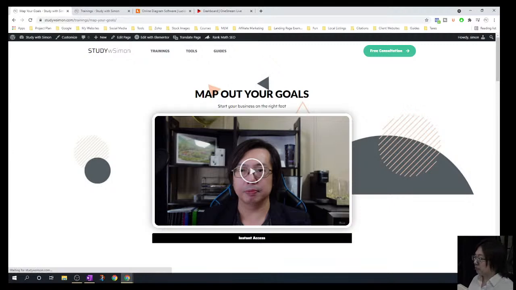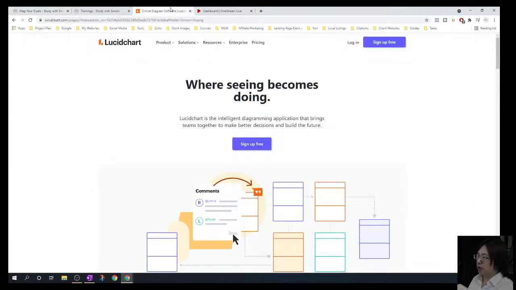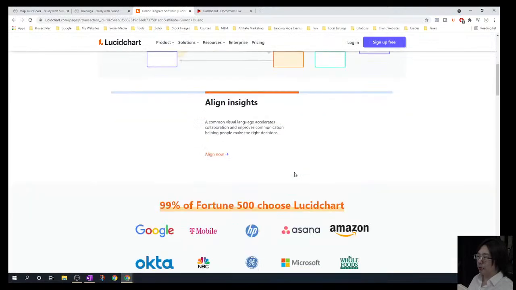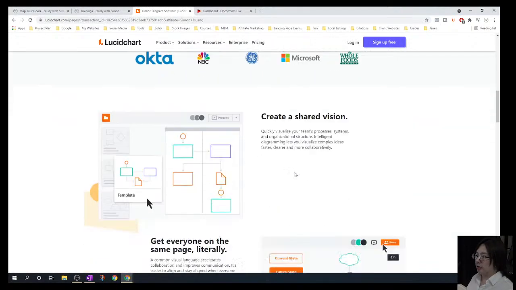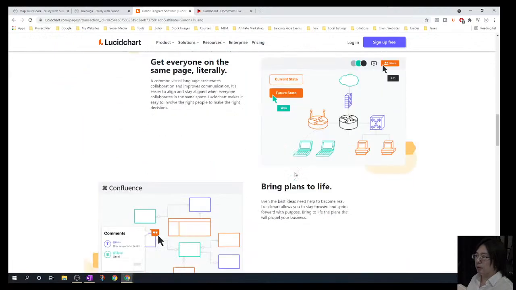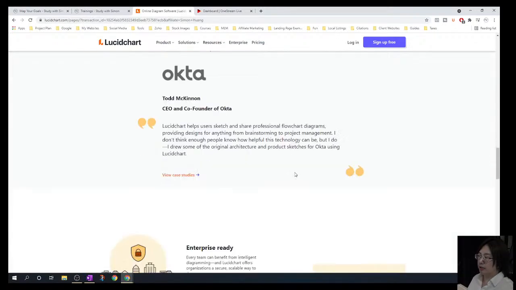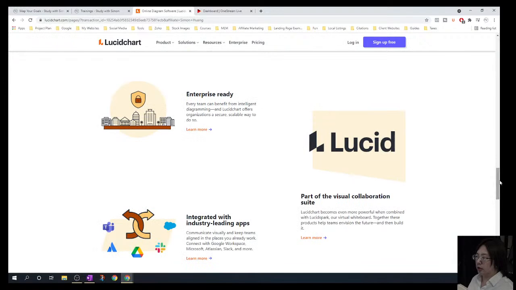Before we go on, let's just doodle before we utilize something called Lucidchart, which is quite useful. You can build out a flowchart, mind map, any sort of plan using Lucidchart. This is great.